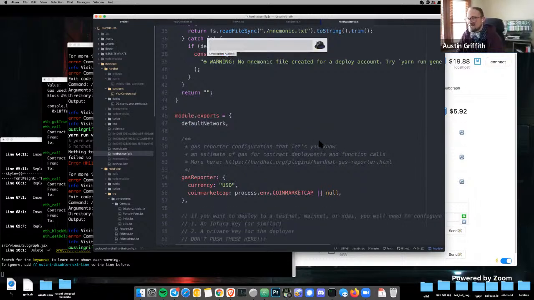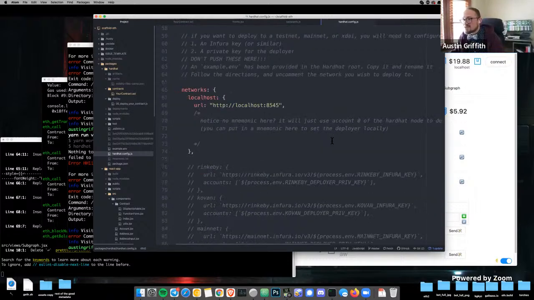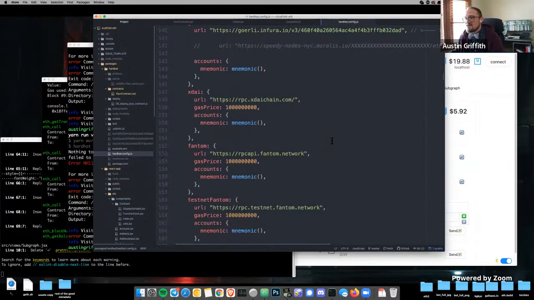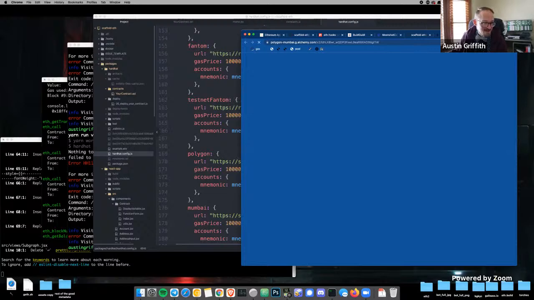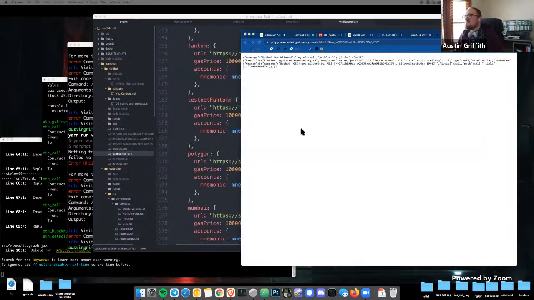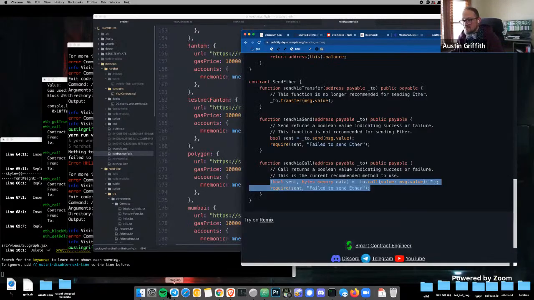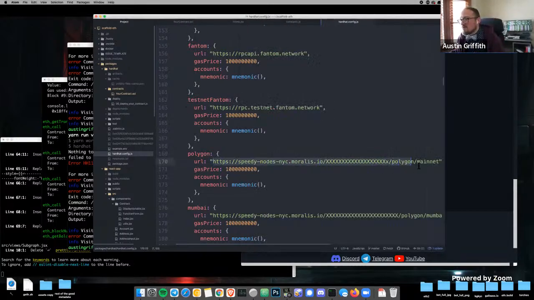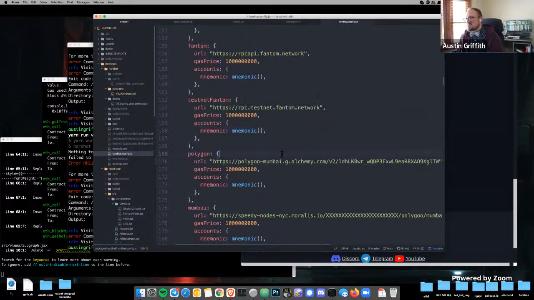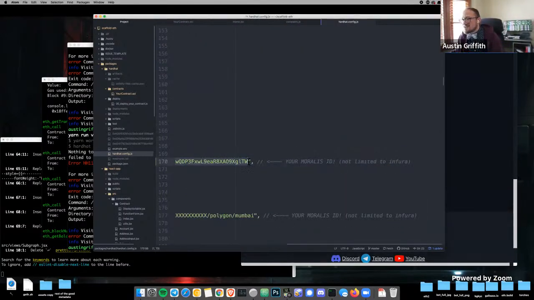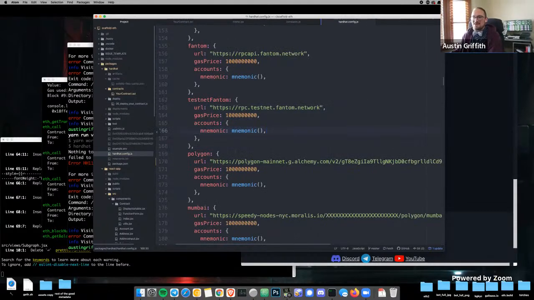All right, let's look. Is it called Polygon here? Let's look here to see if it is. Yeah, it is. Okay. Oh yeah. There we go. We've got a weird URL in there. I don't even know how that got in there, but let's pull that out. I don't know who put that there, but there we go. Now, is that Polygon Mumbai? I think that's Mumbai. Here we go. Yeah, I got the wrong one. Here we go. I don't know why that was using Moralis.